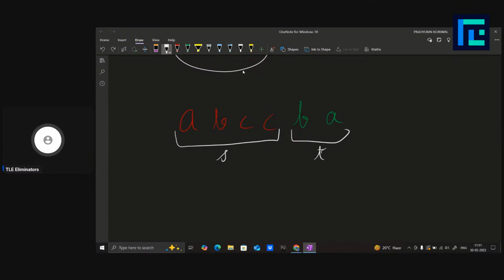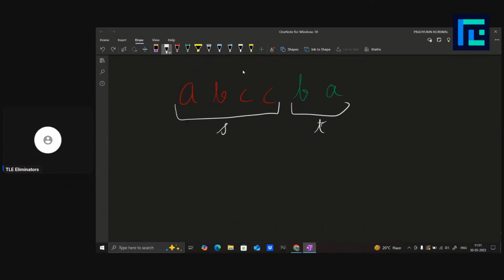So what I mean to say is that let's assume that the length of s is greater than the length of t, for now. Let's say the length of the substring of s is p and the length of the substring of t is q, not the total lengths, but the substrings we have chosen, where p is greater than q.